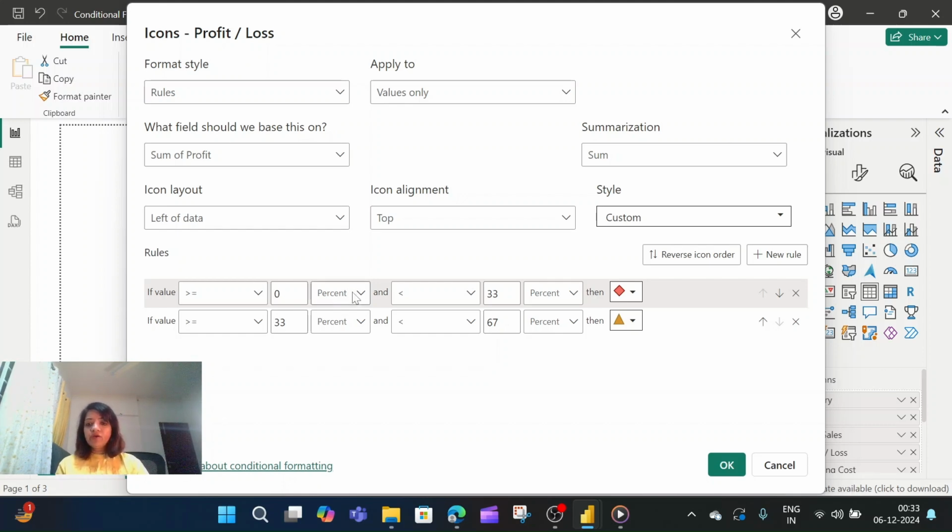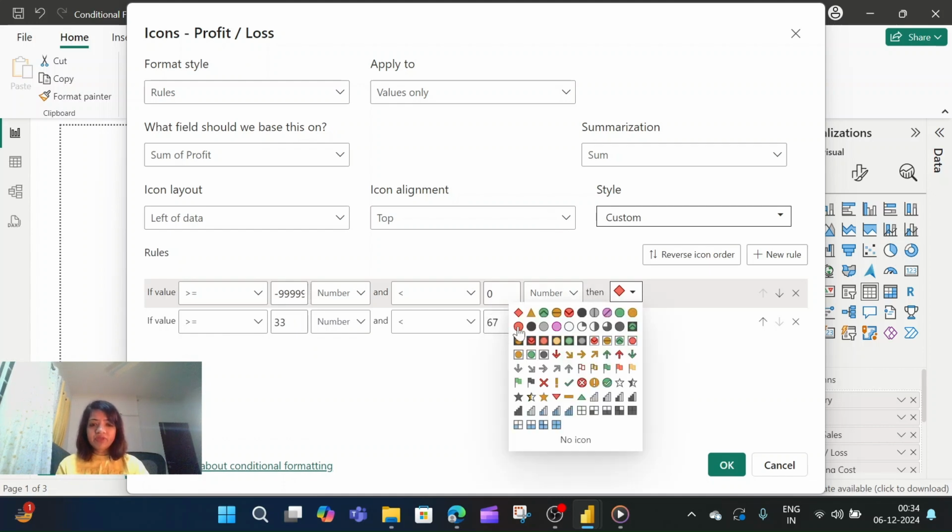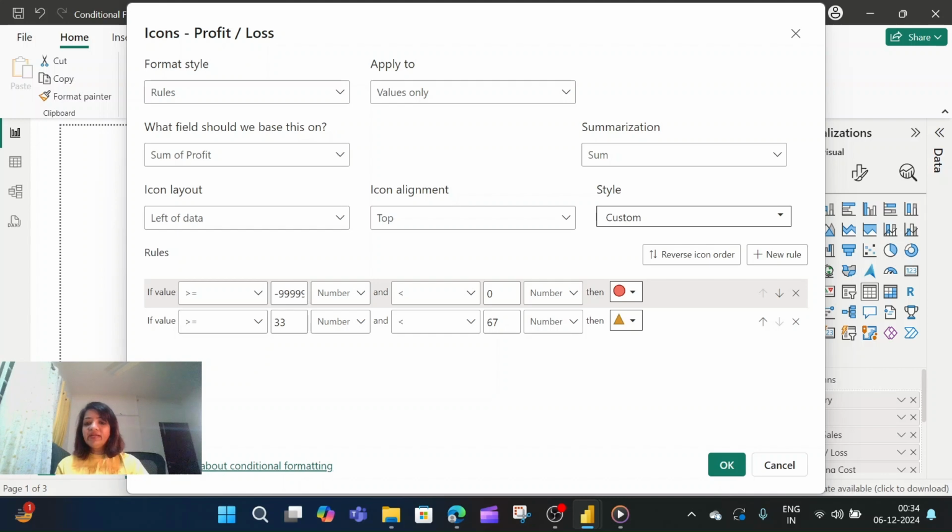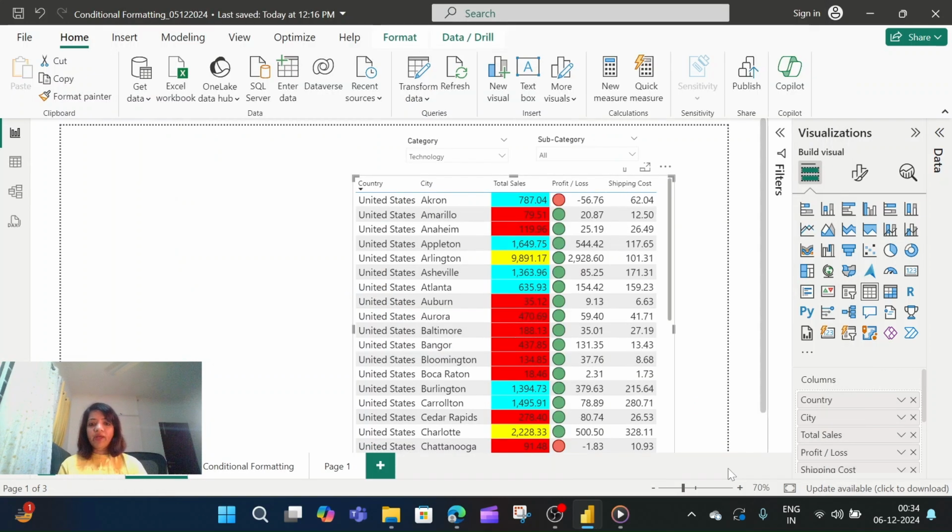So for that, let me first change this to number, and to show the negative number, let me just specify this way, and it should be less than 0. So let me go with this red ball, and then the next one will be, it has to be greater than or equal to 0, and then I don't know the highest number, let me just keep some random number, and it should be something in green. That's all.